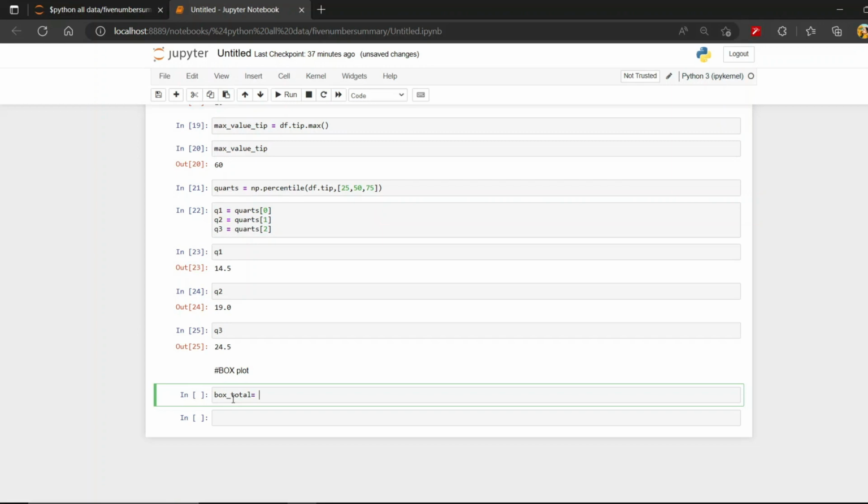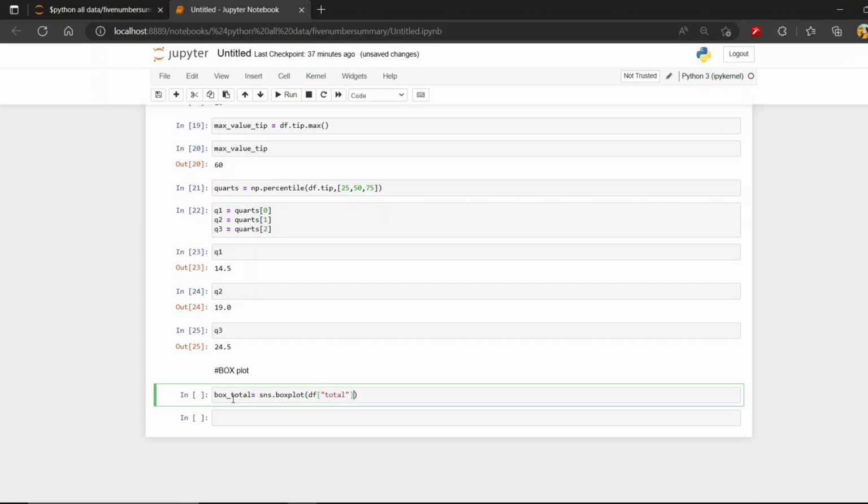Box plot of the total equals sns.boxplot(df['total']).